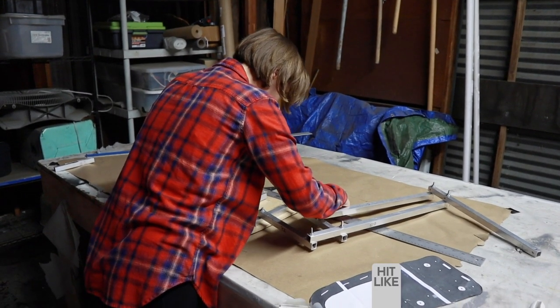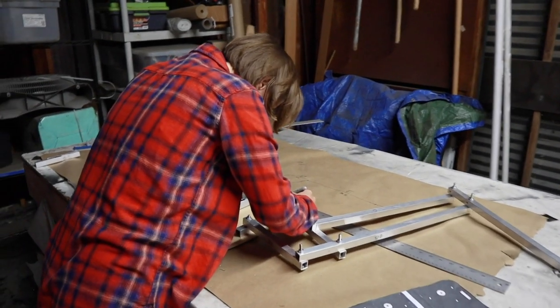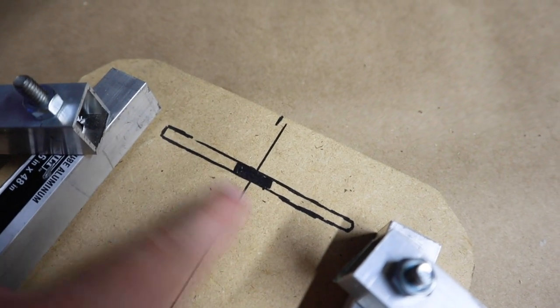She measures, I cut. So that's her fault if it's wrong. Hey.